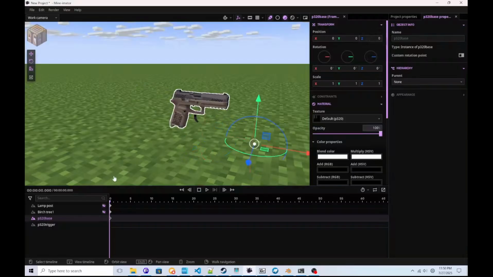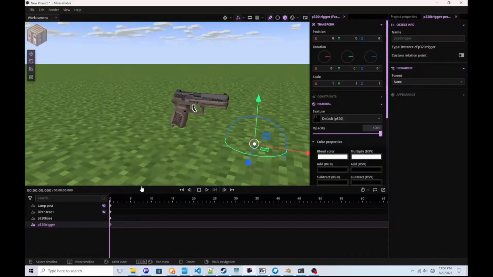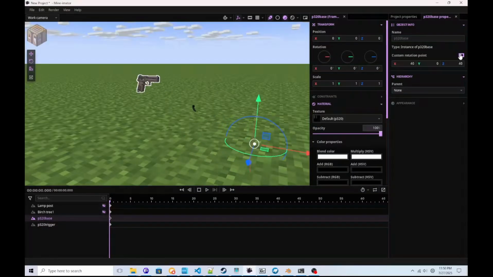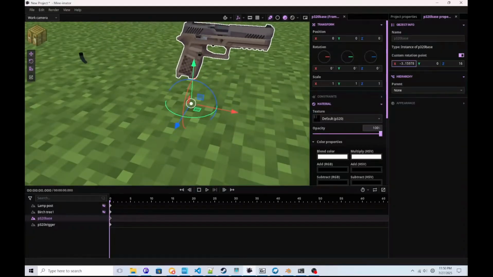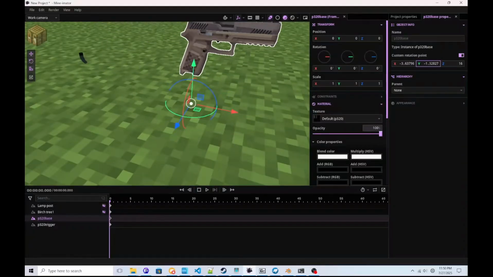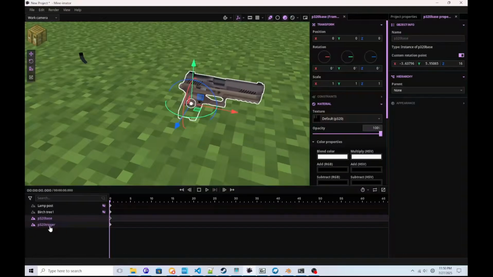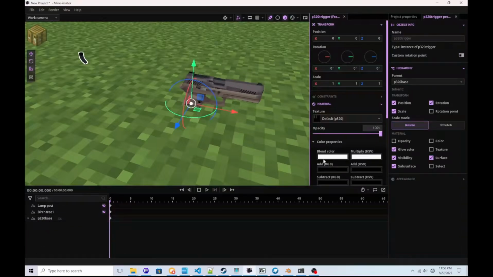So this, I'm just going to reset to 0, 0, as well as this. Give this guy a custom rotation point so that it rotates in roughly the correct spot. Parent the trigger. And we are going to inherit the rotation point, or not.